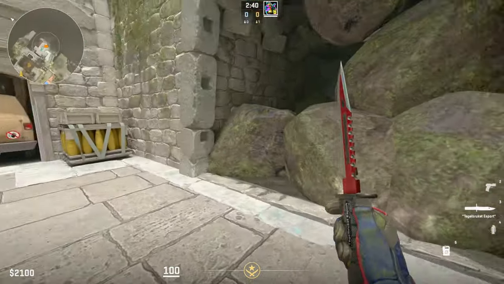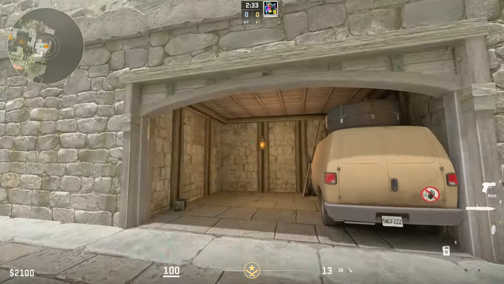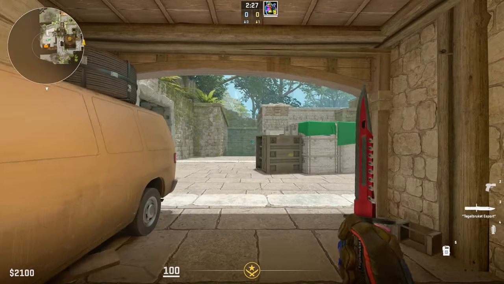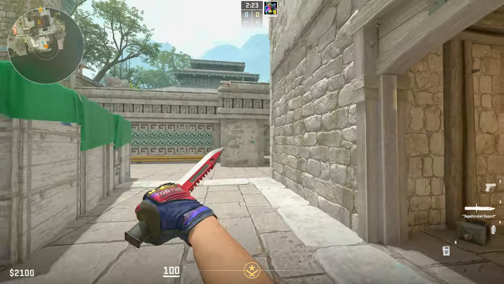We have A-Site. A-Site looks really good. Some boulders here. This is a truck over here, I guess, under Heaven. Yep, this feels pretty accurate. A little smaller, but I don't know. I don't know the differences in the POV between Valorant and CS2, so it might not be too different.